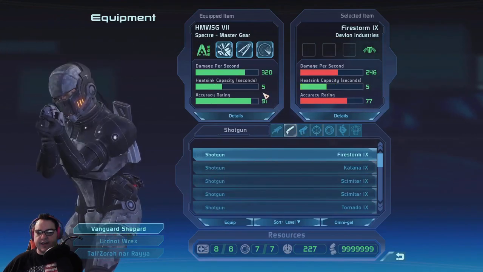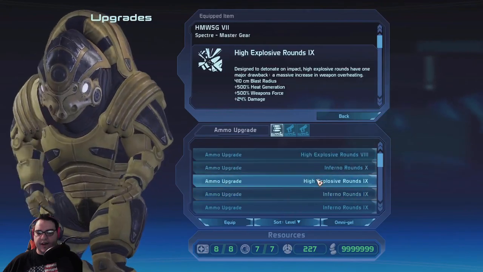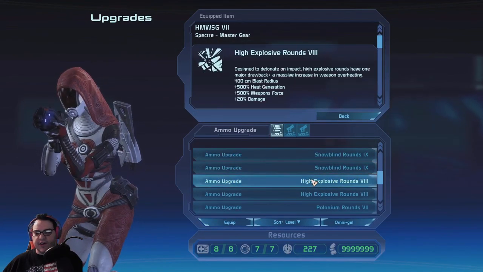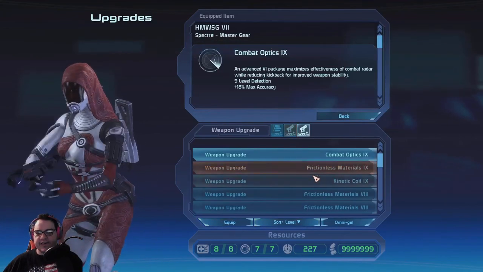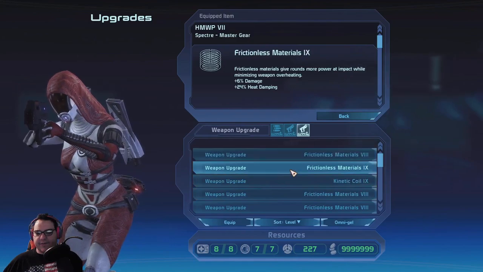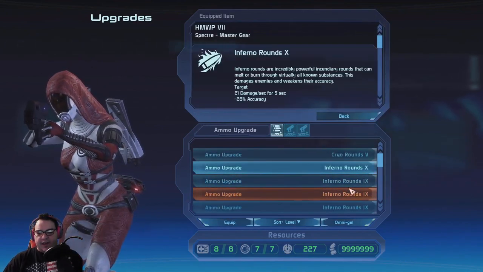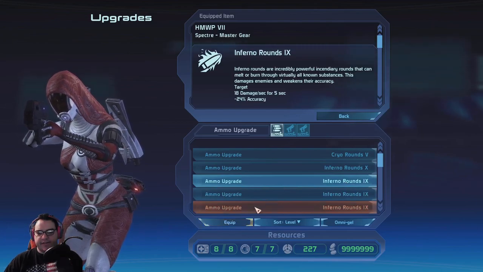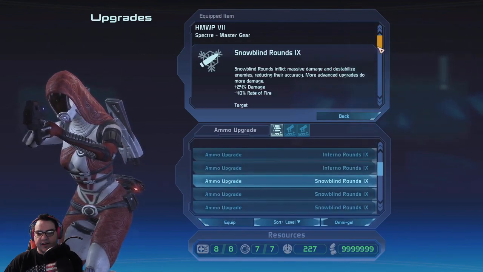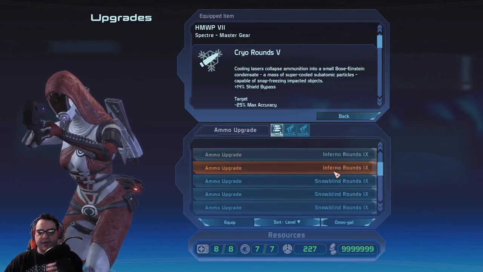Heard not gets high explosive rounds for his shotgun. You're gonna get high explosive rounds for your shotgun. You're gonna get frictionless material for your pistol. There we go. And Inferno rounds. Inferno, I stick with cryo, I think.